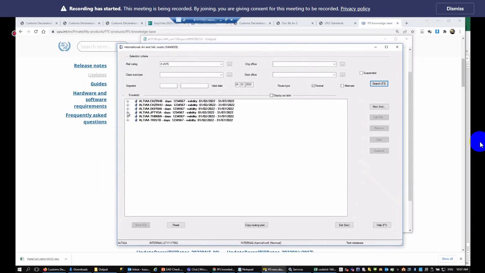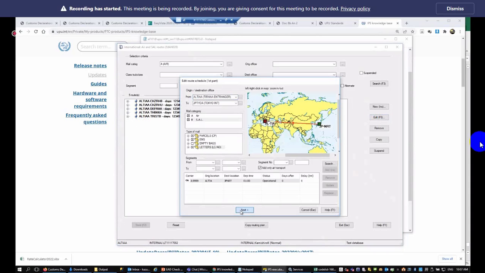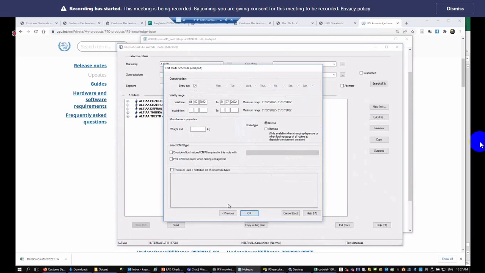For instance, to print CSD for Albania to Japan, I can configure IPS to print CN70 CSD when we close the consignment.